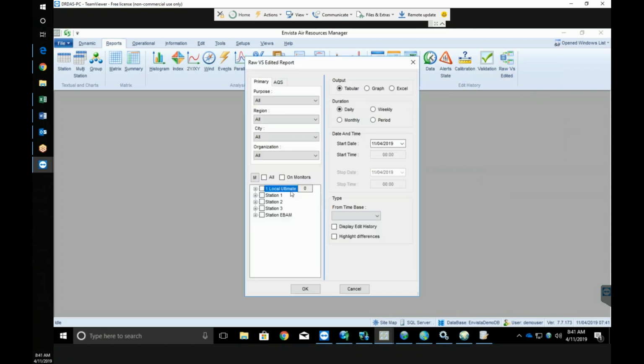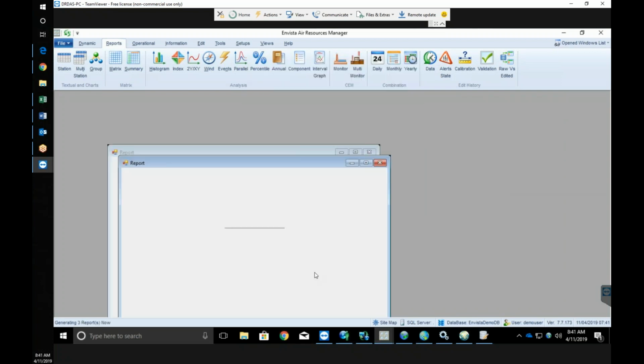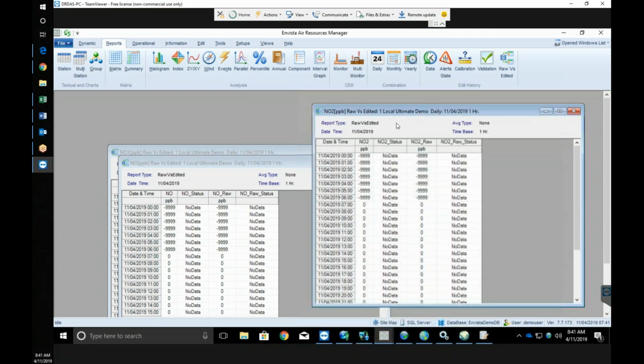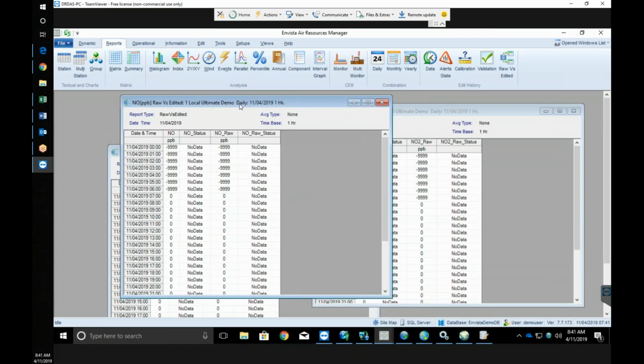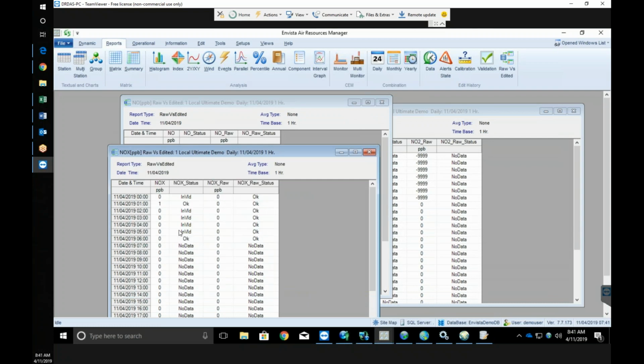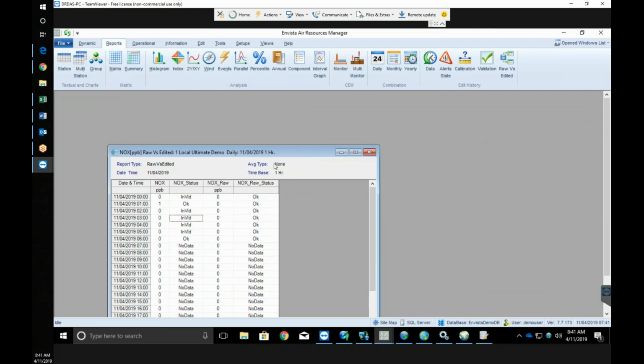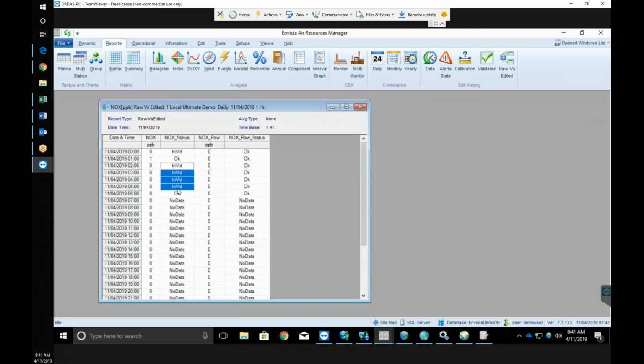And then raw versus edited would allow you to compare the data from both the raw table and the edited. I'm not sure why we got it 3 times, but here's what we really want. You can see there's the invalid and the 1.